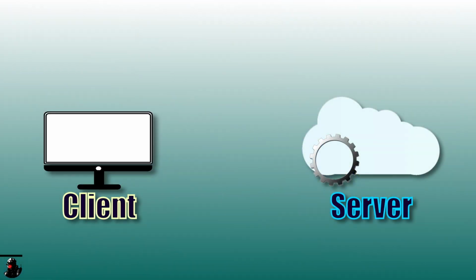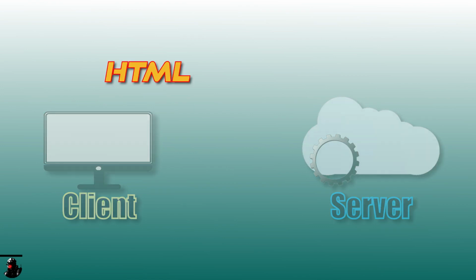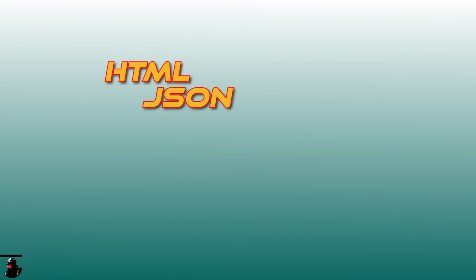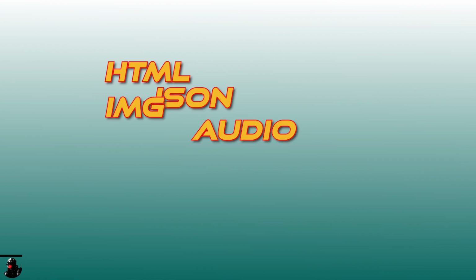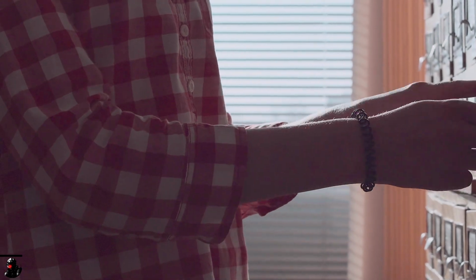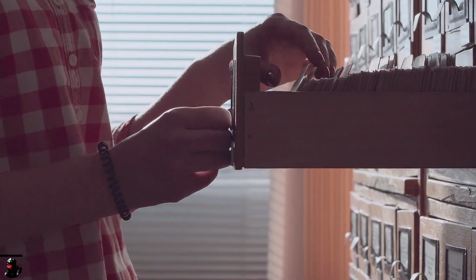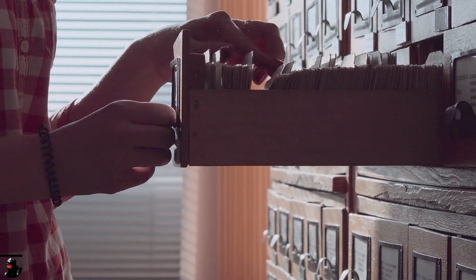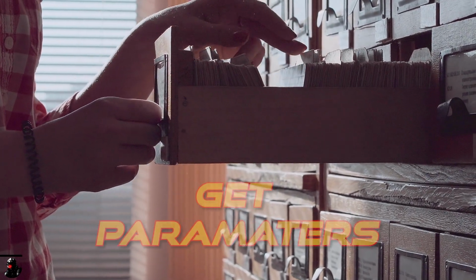When your application or browser uses the GET method to request information or resources from a server, the server responds with the requested data. This response is typically sent back in the form of HTML for web pages, JSON for APIs, or other relevant formats depending on the type of resources requested, for example image files, audio clips, or game assets. Every time you make a GET request, you might want to provide specific details, like asking for books on a particular topic. This is where we use the GET parameters.